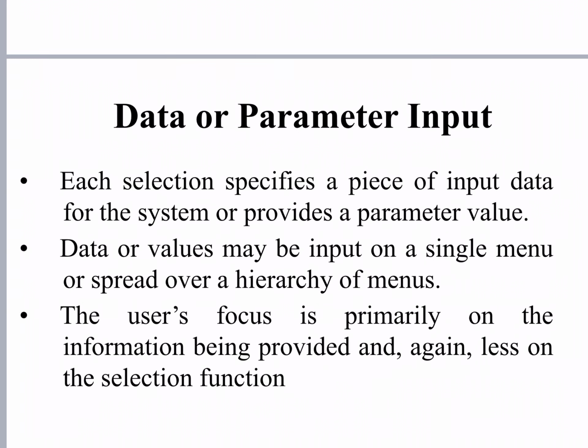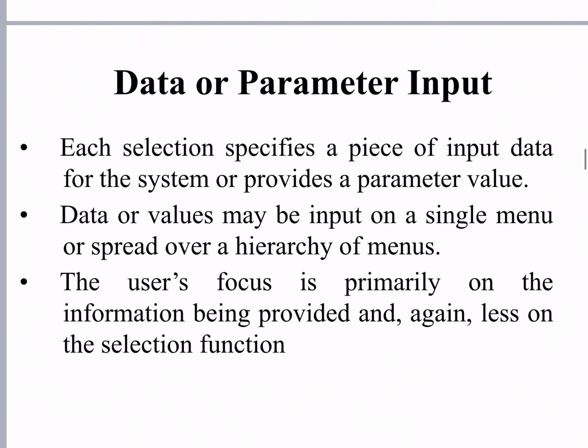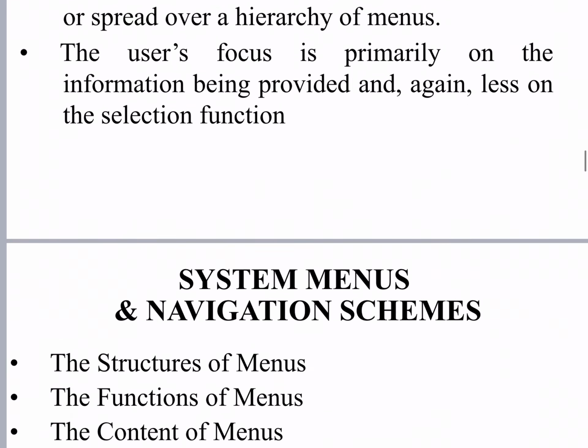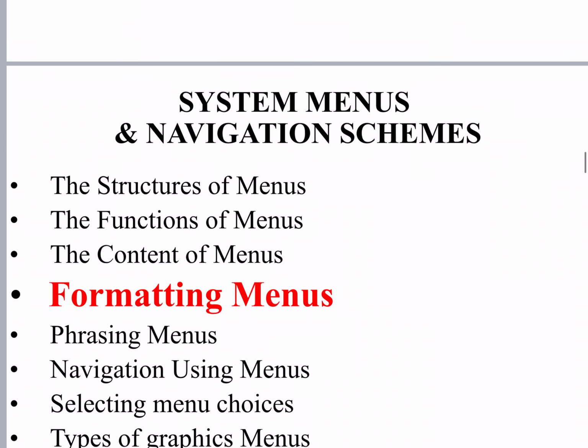Next is data or parameter input. Each selection specifies a piece of input data for the system or provides a parameter value. Data or values may be input on a single menu or spread over hierarchies of menus. The user's focus is primarily on the information which is being provided, and again less on the selection function. So this was all about the content of menus.